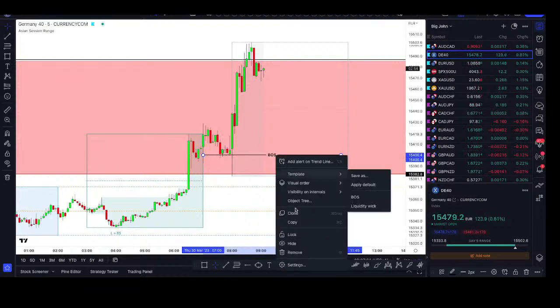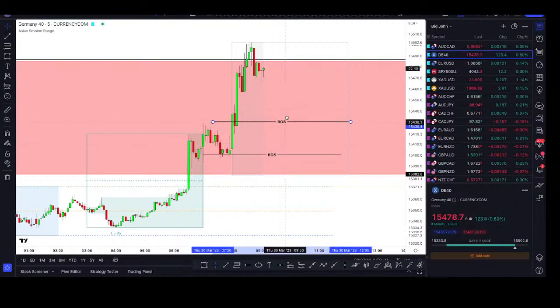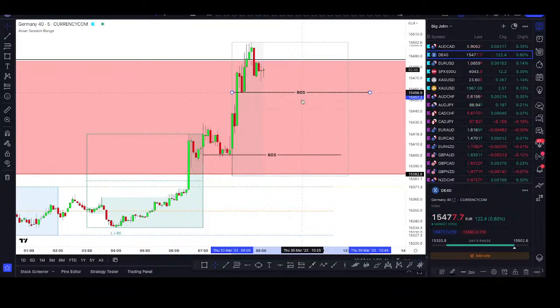Because it's an indice, I might just take this 5-minute entry so my stop loss is smaller. I don't want my stop loss to be huge, because that is a huge stop loss. So if it breaks this 5-minute level here, can I leave an alert on this? I can. Boom. Let's just leave this so in case I check anything else, we don't miss this.